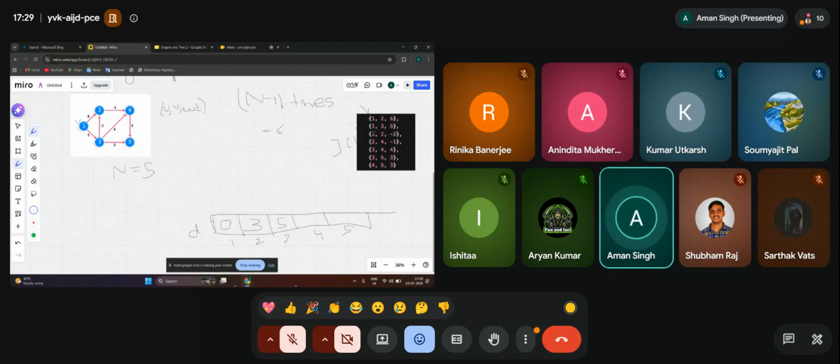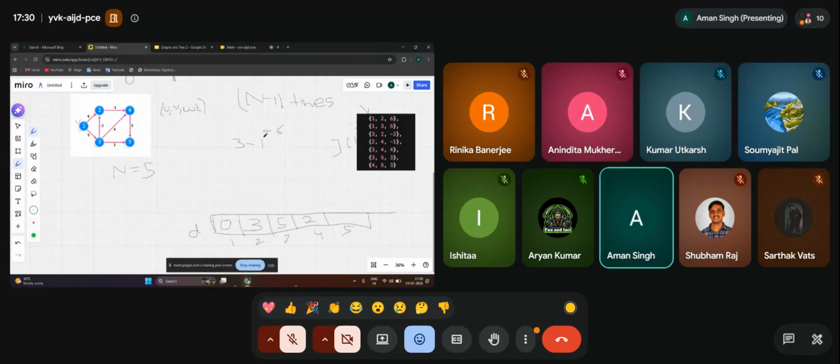Now we have processed till here. So now we will see the next: distance of 2 plus minus 1 is less than distance of 4. So distance of 2 is what? 3 minus 1. Is it less than distance of 4? So what is distance of 4? It is int max now. So yeah, it is less. So 3 minus 1 is 2. So we will store here 2.